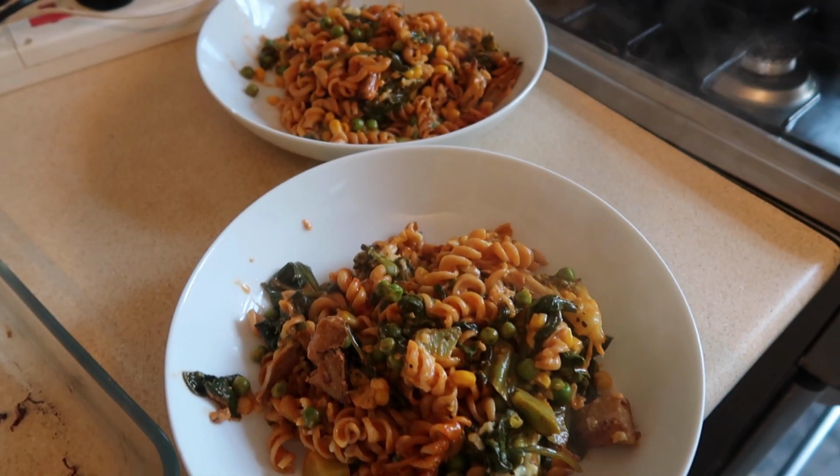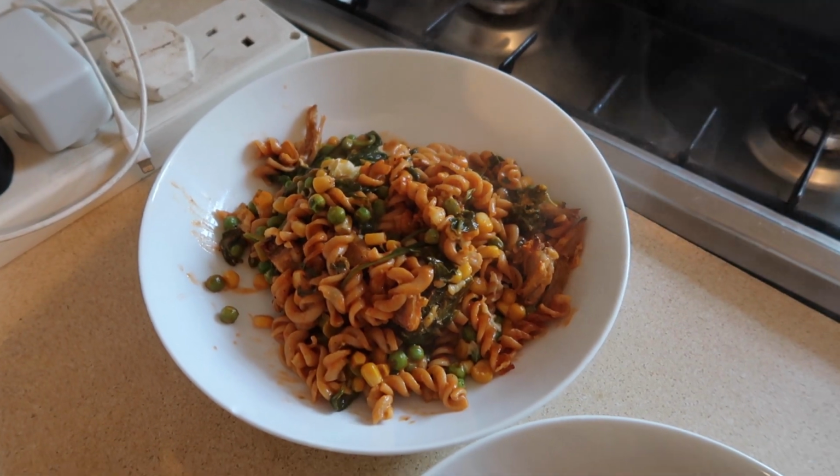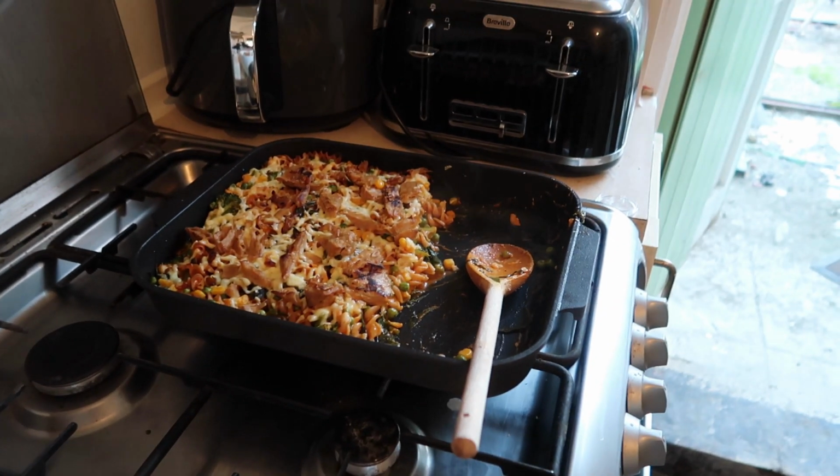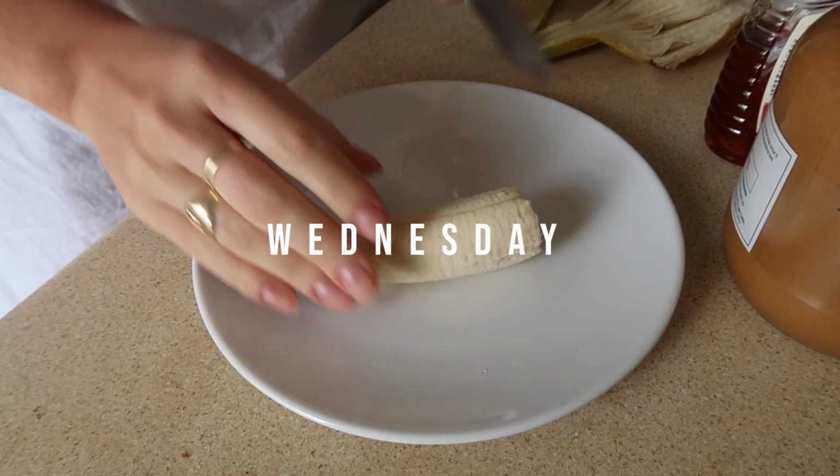And that's dinner. It's not pretty, but it's easy to make, easy to clean, and it makes a good few nights. So we'll probably eat that for the next 2 evenings.